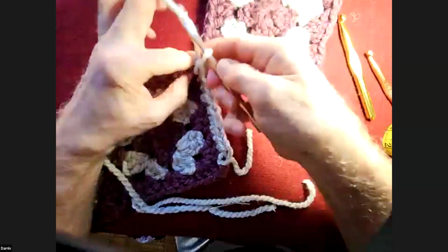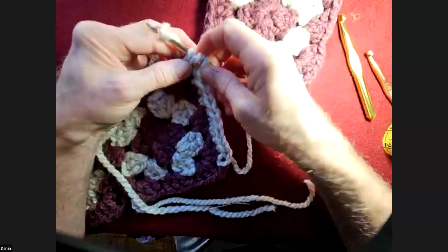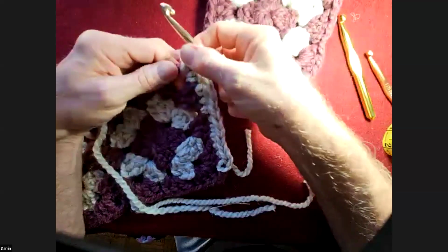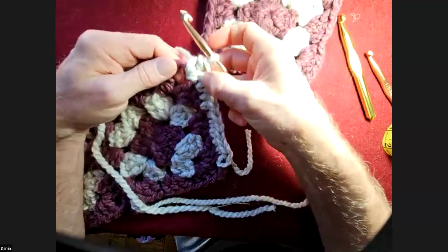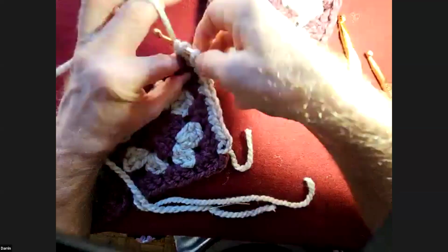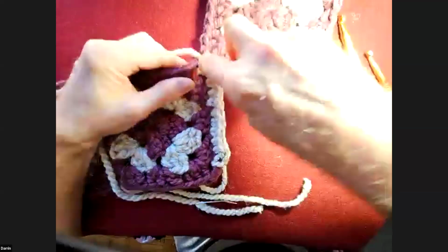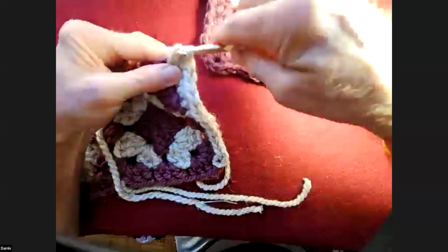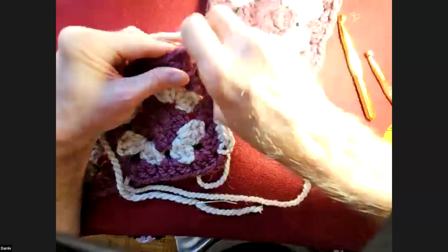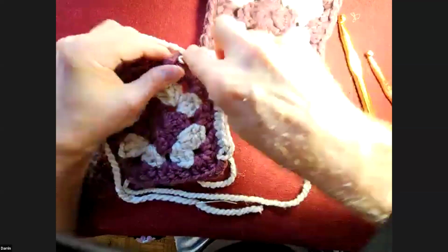I'm not going to try to go into the chain because I only have two chains there. And for the corner, it's nice to do five. So I do two stitches for this side, and then I do one stitch that's going to kind of turn the corner. And then I do two stitches on the other side of that corner. And that is going to turn the corner for me and lay flat.